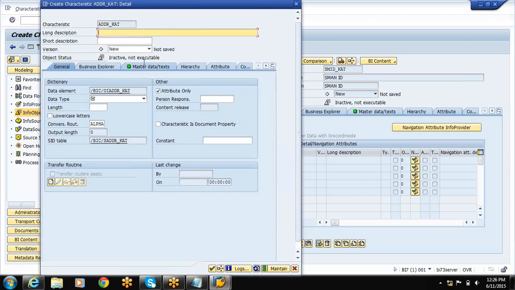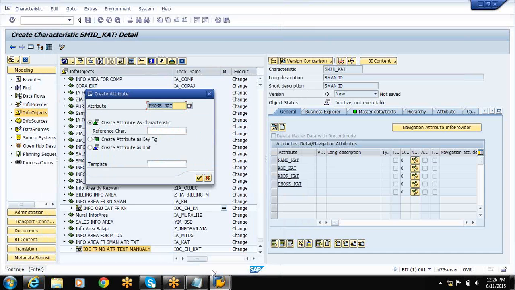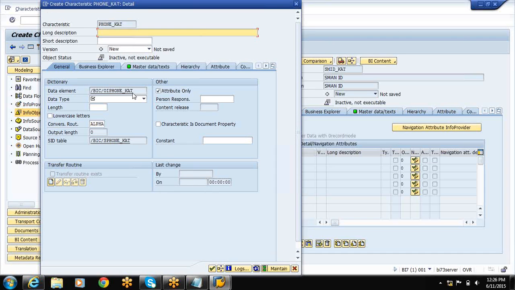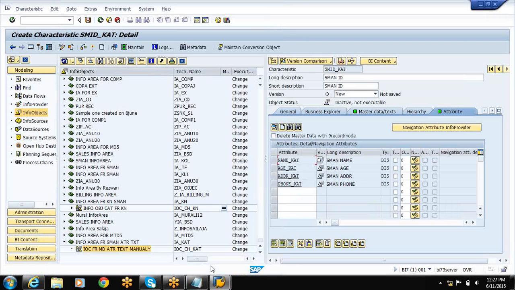Address underscore KAT, SMAN ADDR. Address is a characteristics value. We can select any value depending upon our address requirement. Continue. Phone. Continue. SMAN phone. Now I have to select its numeric value, right? Phone number, so I have to select 10. Numerics, NUMC and 10. Okay, done.